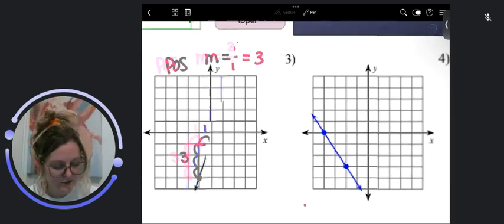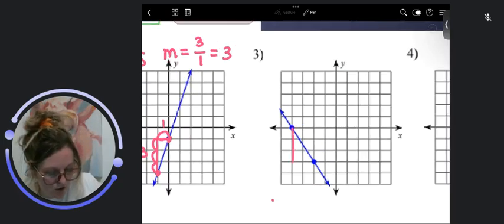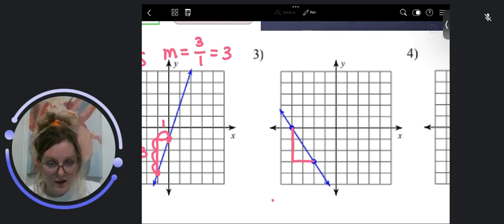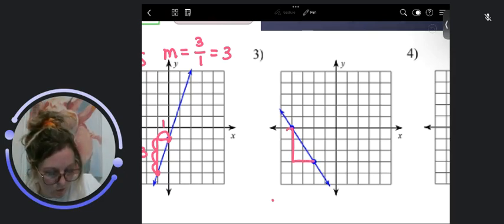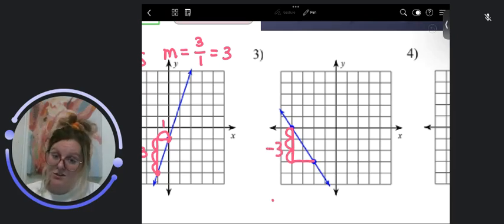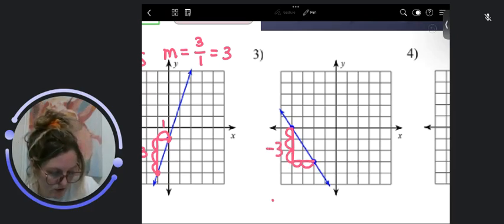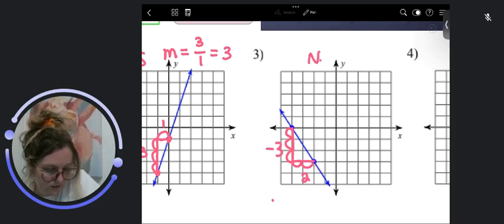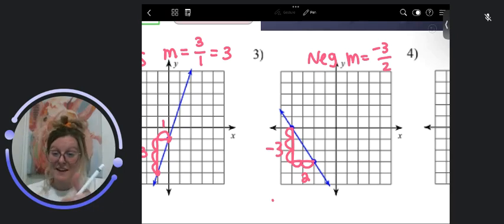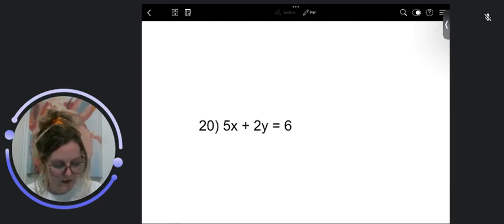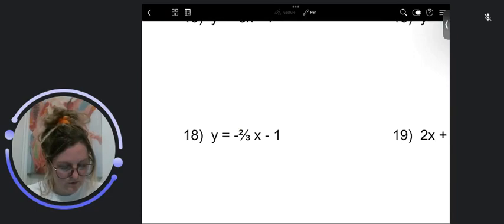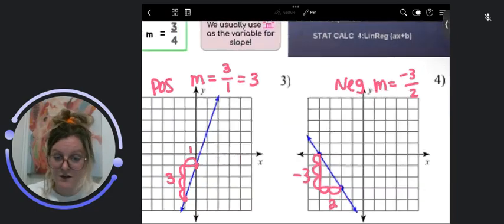All right, next one really quick. Rise over run. Draw your triangle. You're counting the boxes where I'm going 1, 2, 3 boxes down, so that's a -3. To the right 1, 2. It's a negative slope, so I'm going to have -3 over 2. Negative number, good to go. Oh, Miss Kish swiped too far. Sorry, guys. Hope you guys didn't get dizzy.